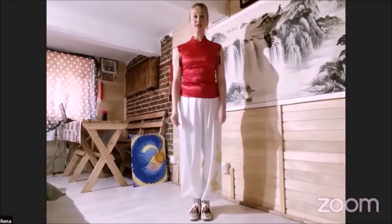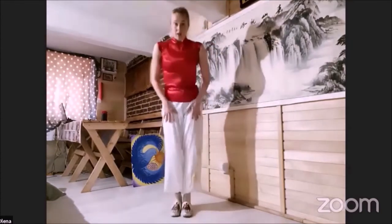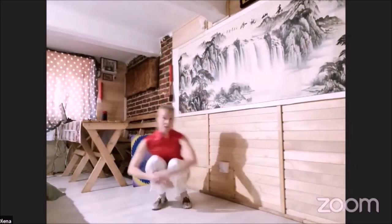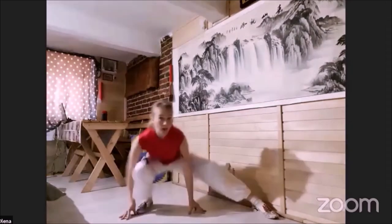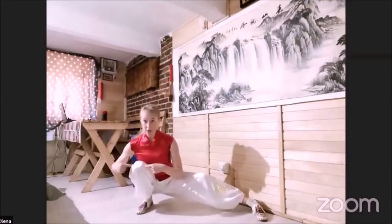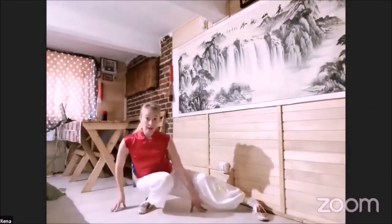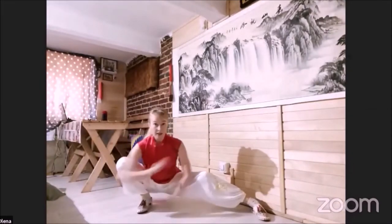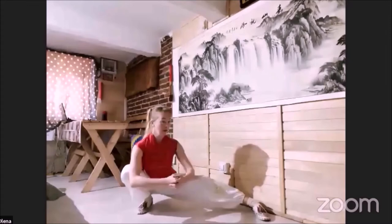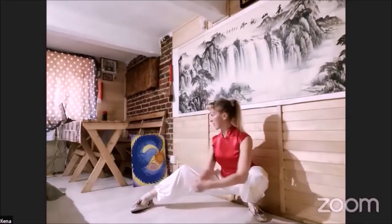The second exercise is Snake. It is also a basic Tai Chi position. Sit, put your feet parallel, then put one leg to the side, keep your feet parallel, watch your knee, keep your knee where your toes are, don't do this, so push the knee a little bit to the side, turn your body to the open leg, then shift your weight, and turn your body to this leg.